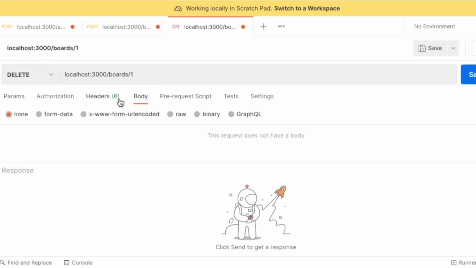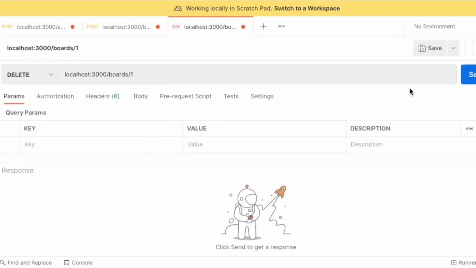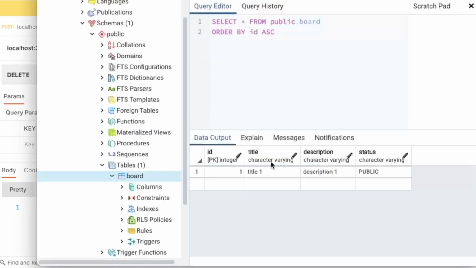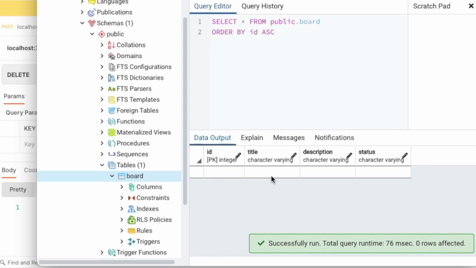And then we try to delete it by clicking send. Now if you come to the database and refresh it, that was removed.